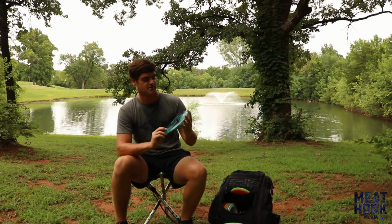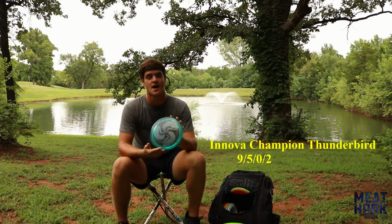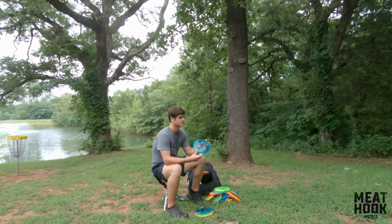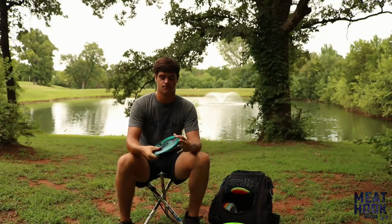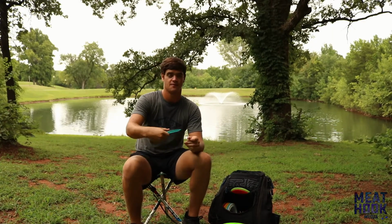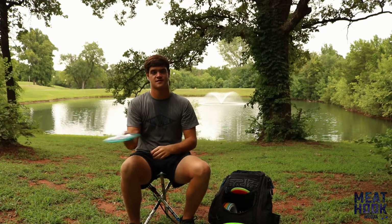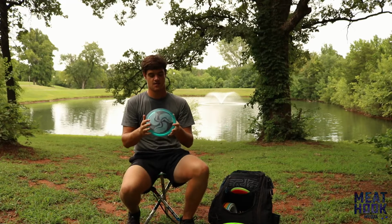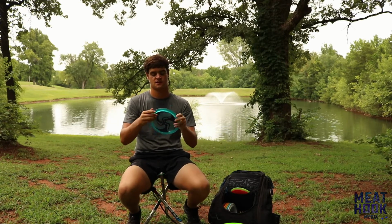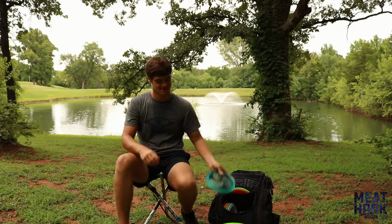Next, this is a Champion Thunderbird. I've had this in my bag for probably over a year now. This might be my most reliable disc in my bag. Flip hyzers, forehands. This disc I can control the best in my bag. And if I lose this, please give it back to me.